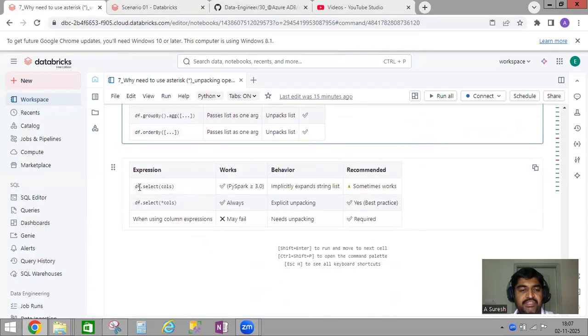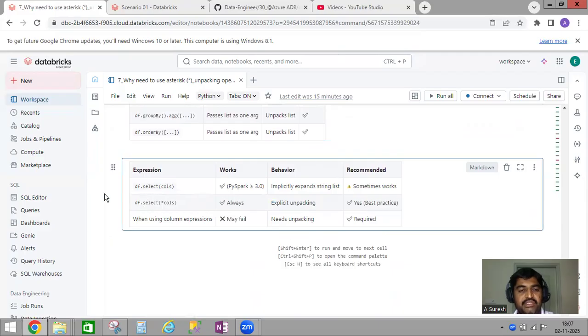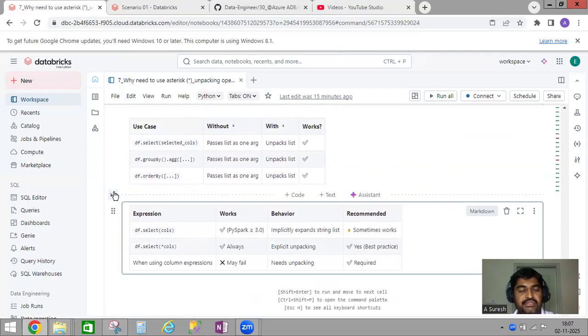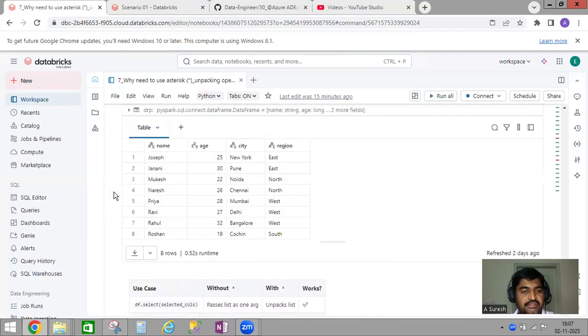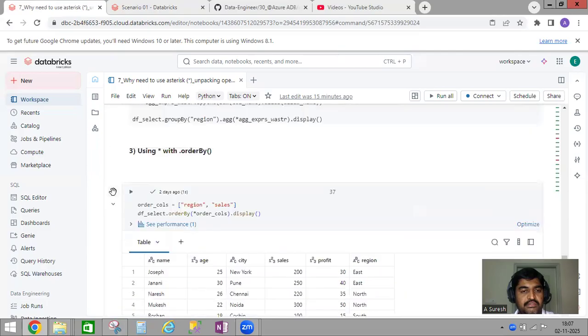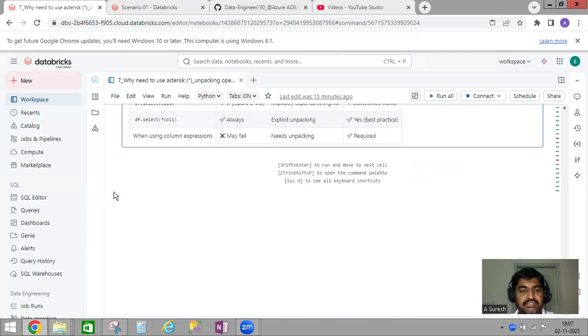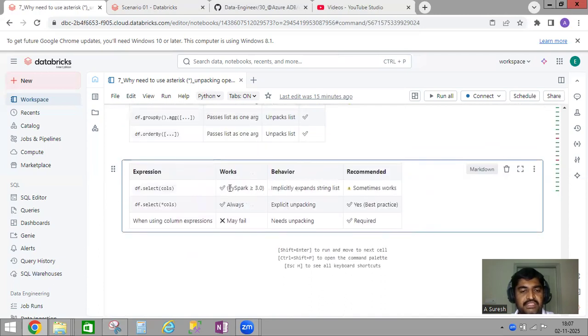Except aggregation, the remaining select, drop and order by, these 3 things will work because of the latest PySpark version. For lower versions, it will throw an error.